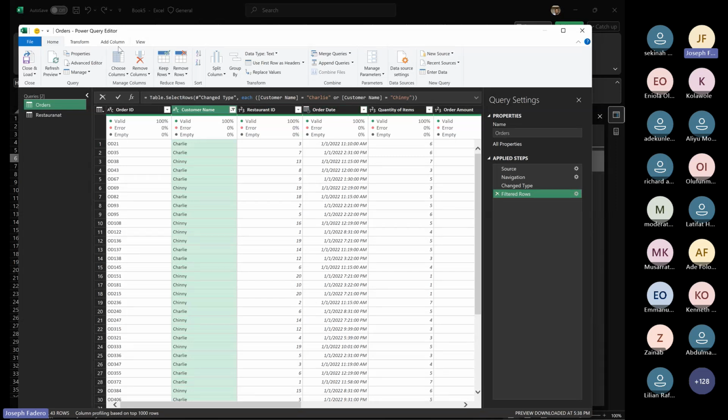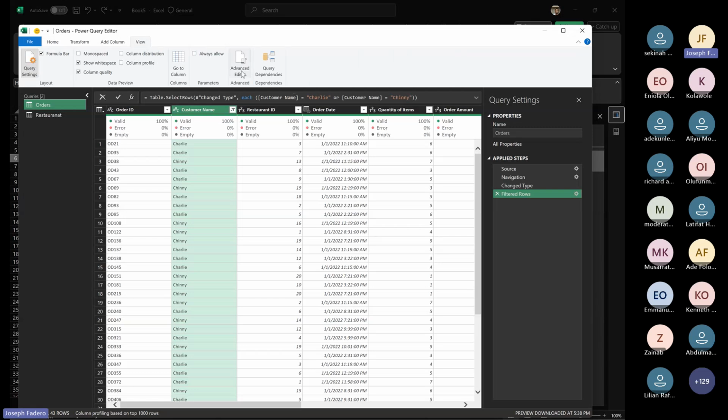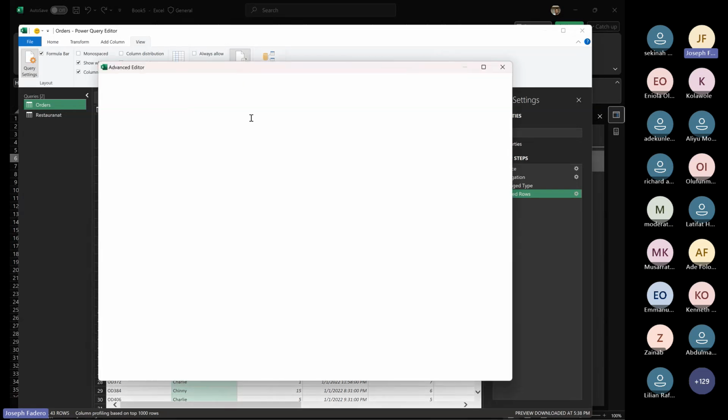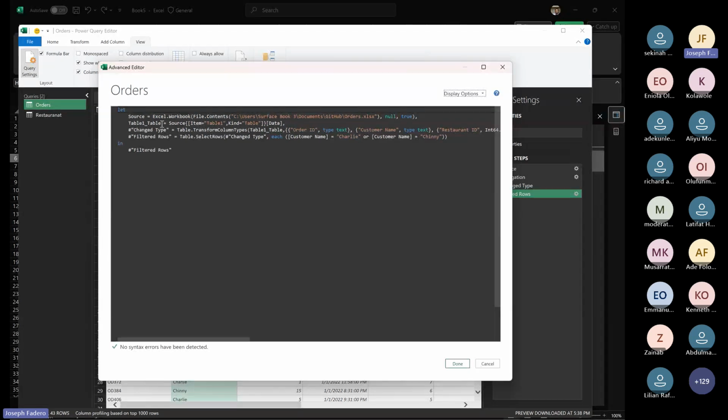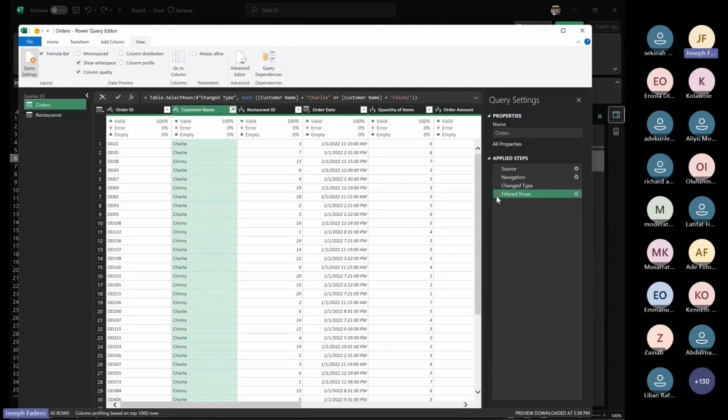If I want to see all the code that is going on in my Power Query, under this view tab, I have something called the advanced editor. The advanced editor gives you the M language behind your code, what you've been doing, all the transformations you've been doing. You will see it in the advanced editor. This is talking about the Excel workbook I have. If you know a bit of the M language, you can even manipulate this as well. But depending on your use case, you may not even need to touch this language at all. Like I said, if you just want to cancel a step, you can just click on cancel step in the applied steps. I hope I answered the question.